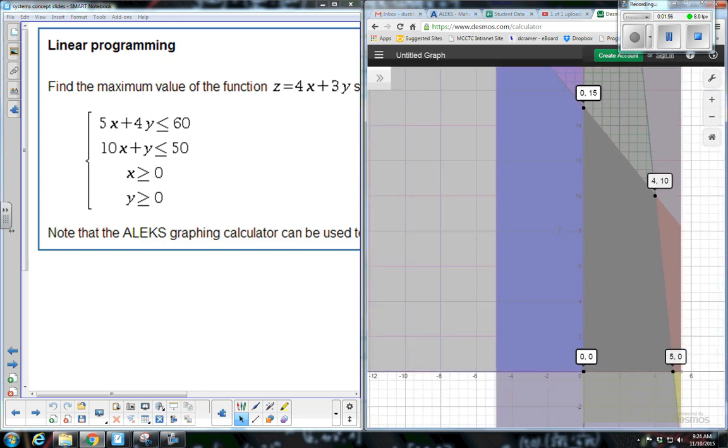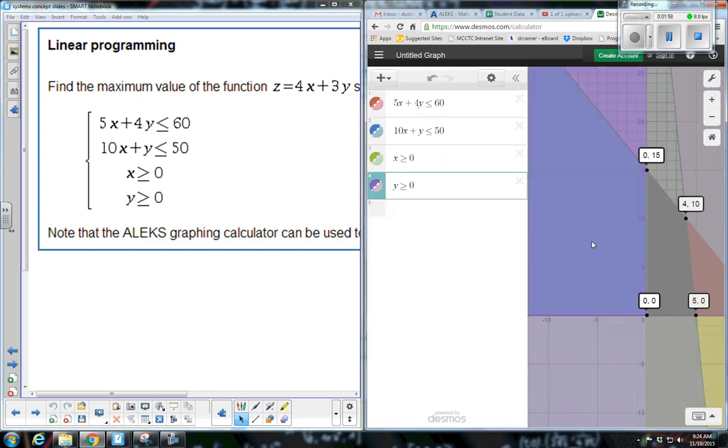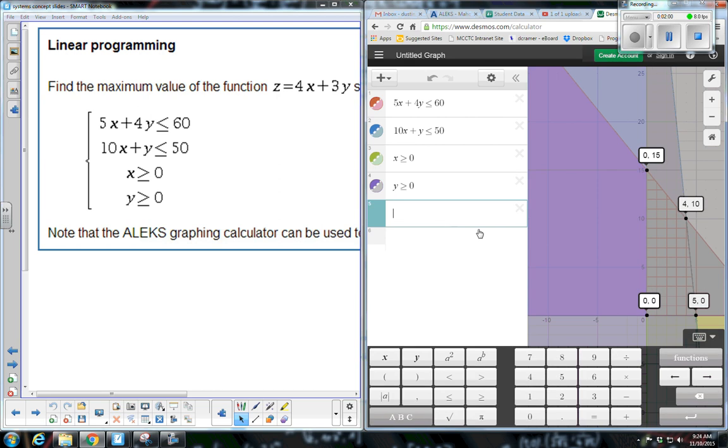So what I'm going to do, I'm going to get slick here and use Desmos. Let me see if this will work. We're going to save some time. You're just going to type x would be 0, y would be 15, and you plug it back into this z function here, where z is equal to 4x plus 3y. I'm going to use sliders just to speed up the process here. I'm going to have a as a slider.